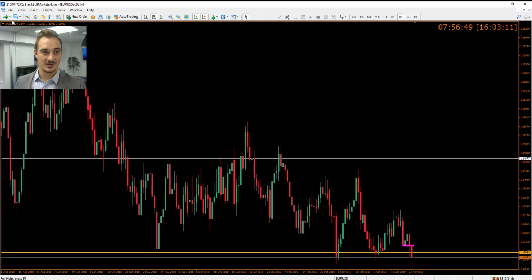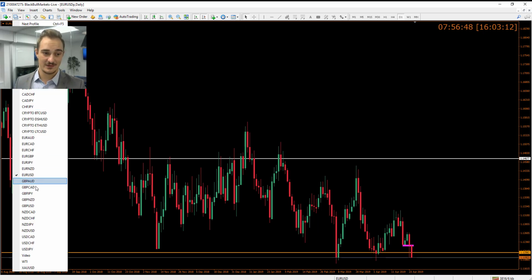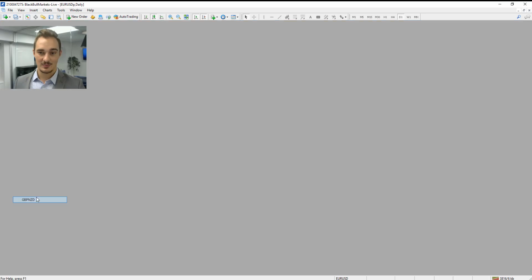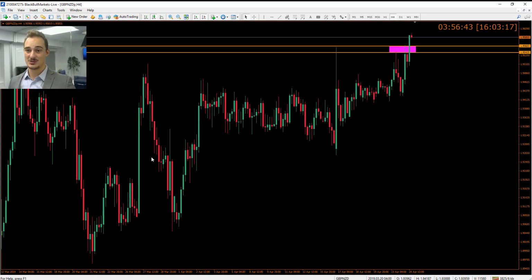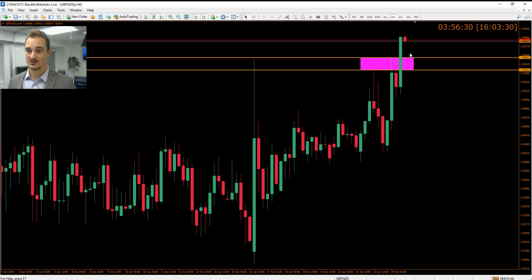And then moving on to the Pound Kiwi. This has been the chart we've all been looking at here in Black Bull Markets. This has given us that nice push past this resistance we've had. We were looking for a possible consolidation, but it has clearly blown past on the 4-hourly time frame. This is the 4-hourly candle. Beautiful, powerful bullish candle to the upside.